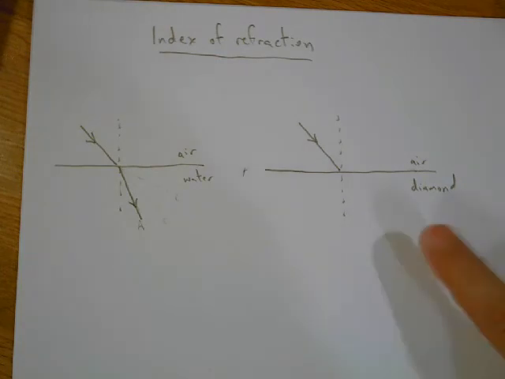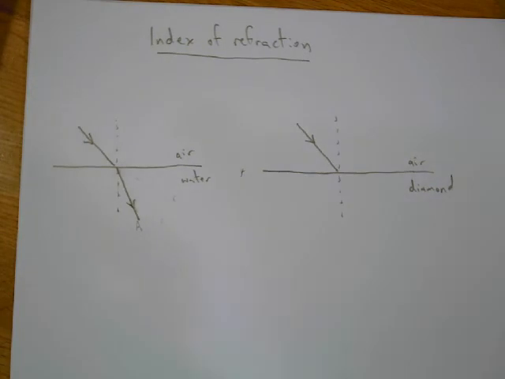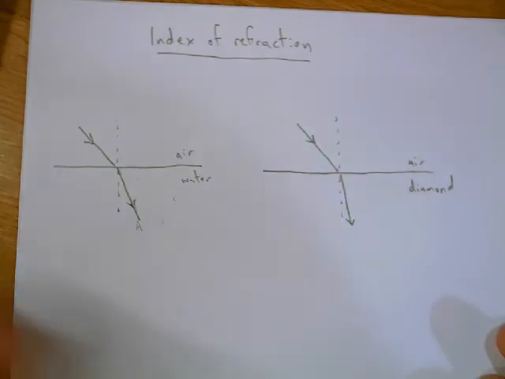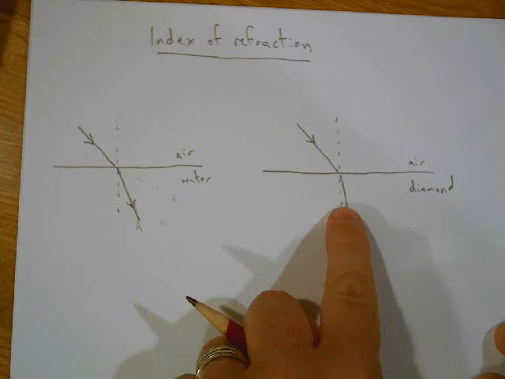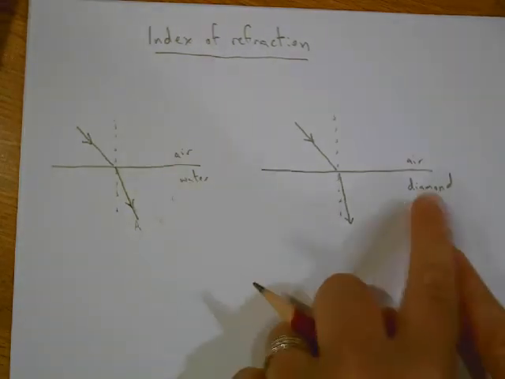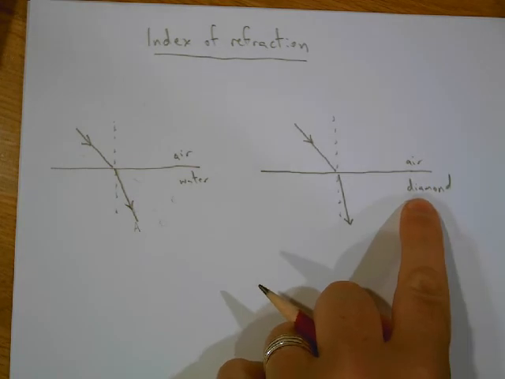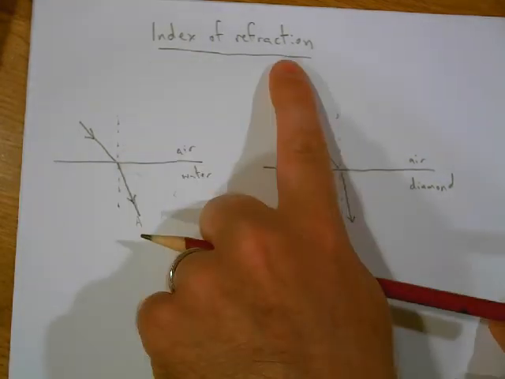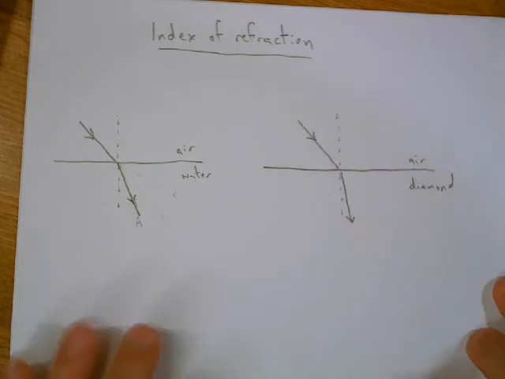Okay? Well, how would this picture look differently? Well, the light's going to bend down towards the normal line, except it's going to bend down towards the normal line more. Why? Because it's going to slow down more. So this picture should have an even smaller angle of refraction. Why smaller? Because remember, you measure from the normal line. Okay? So this bends more. Why does it bend more? Because diamond is harder for light to travel through. Well, another way of saying that is that diamond has a bigger index of refraction, okay, which is what we're going to talk about.